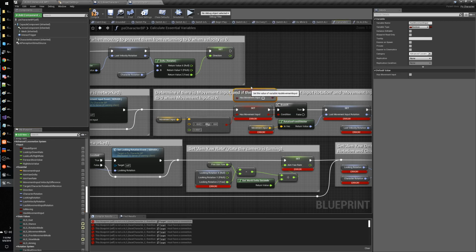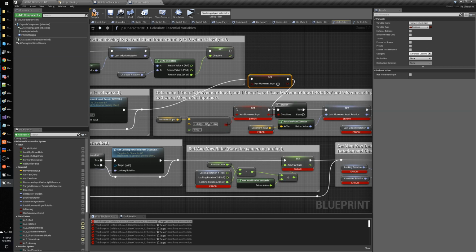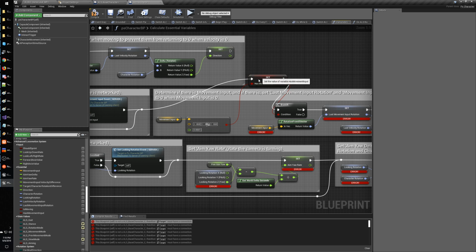But I think it would already be nice if we can integrate this version that we have here with our character.